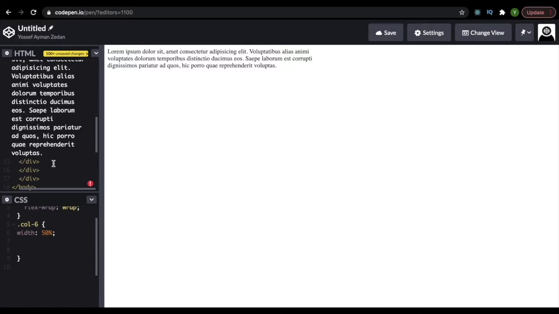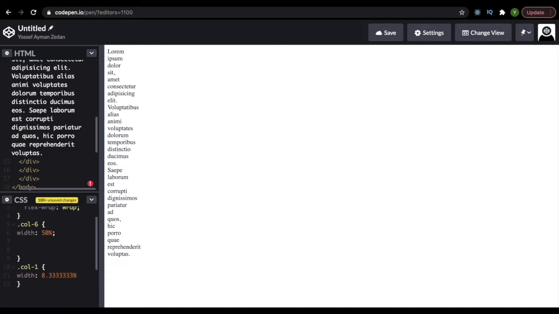So we will need to calculate the percentage of 1 over 12. We can calculate 1 over 12 times 100. I think it will be, yes, 8.33%. Column 1 to have the width of 8.33%. Okay, that's good.